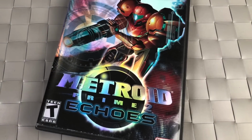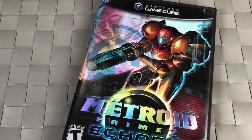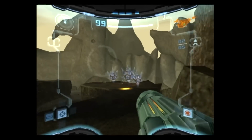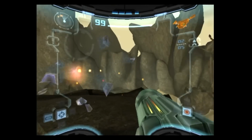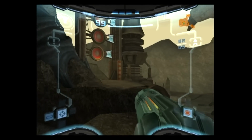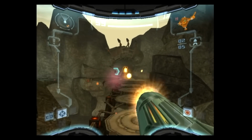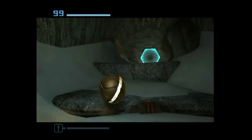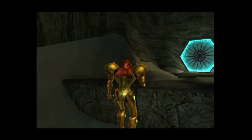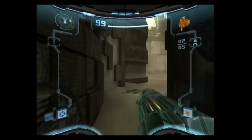The next game I want to check out is Metroid Prime 2: Echoes. This is a really fun first-person shooter, and one you don't really see all the time. I'm trying to pick games that are, you know, a little bit different, not the typical Mario Kart stuff that everybody shows all the time. And frankly, it's just an excuse to play this game again and capture the gameplay footage. And yes, the controls are really funky, but man, the visuals are so cool, so fun.